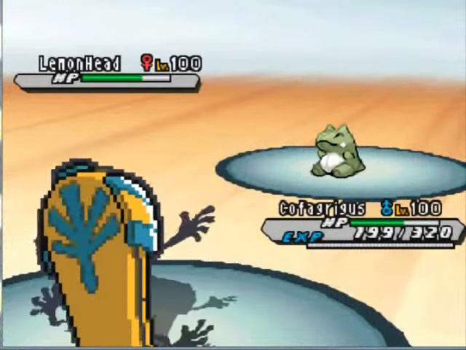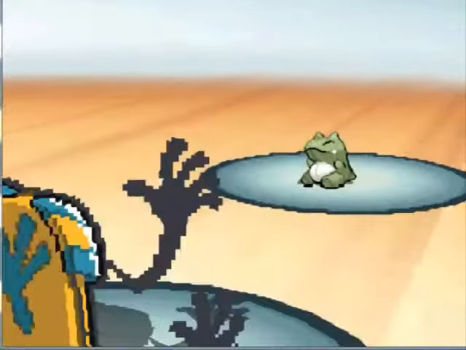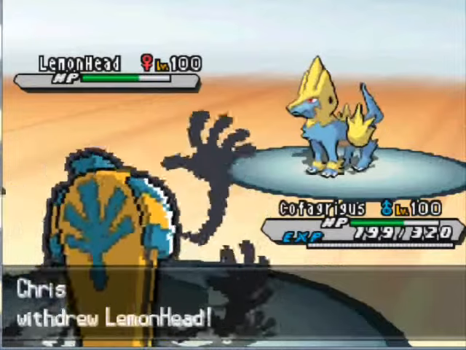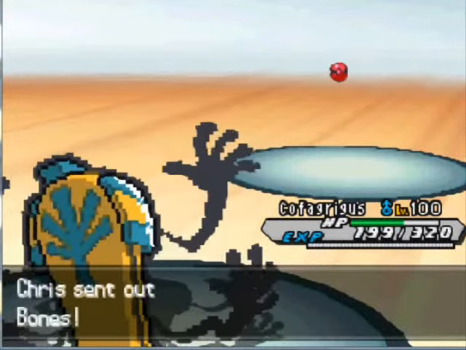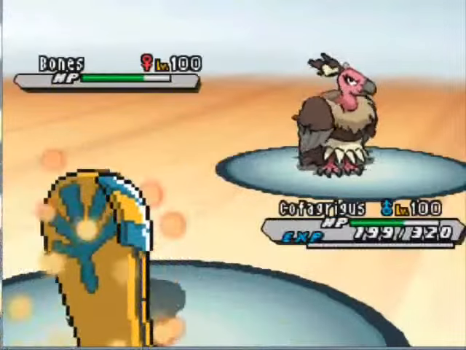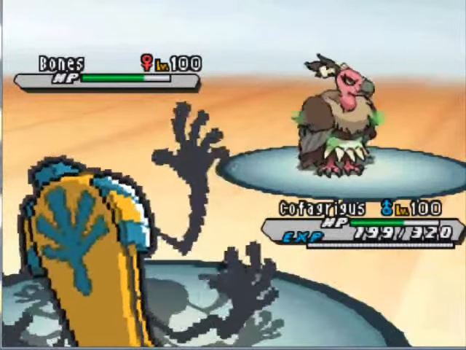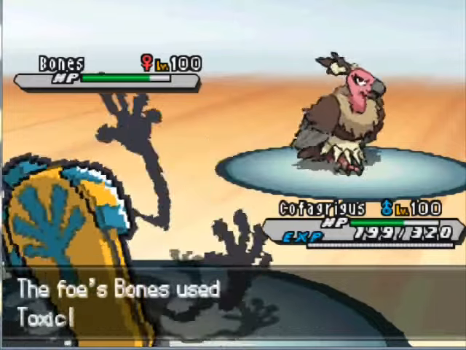It does a decent amount to my Cofagrigus, but I do go for the Shadow Ball, get rid of his sub. And after this, he does decide to switch out and go into his Mandibuzz once again. I do go for a Calm Mind because I'm not really fearing this Mandibuzz at this moment. But he does decide to go for the Toxic, which actually hits.